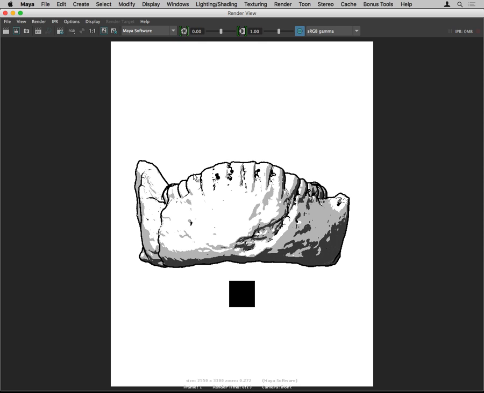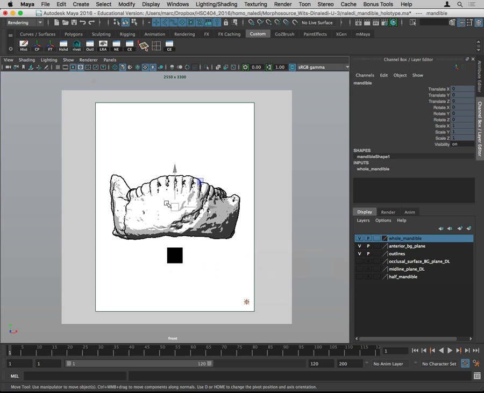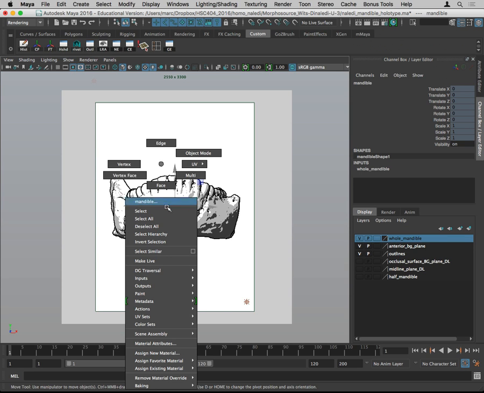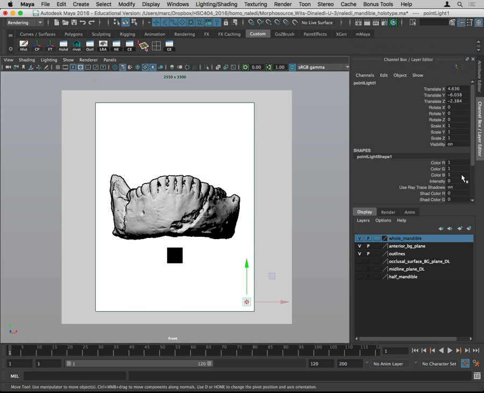So let me show you one more thing and then we'll take a break. You're going to render this out, and this is going to be your main guide for drawing. But I also want you to render out the same jaw, the same view, and you're going to put that matte shader on it too. So I'm going to go back here, I've right-clicked on it, say Apply Existing Material, Matte Shader. And so you can see the difference: this acts more like a real object. The light just goes smoothly over the surface and it fades into the core shadow region. I'm going to turn my fill light on again. For this one you probably need the fill light. And so if I render this, let me just save that last render.